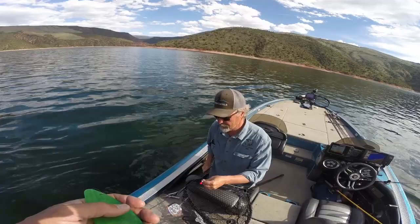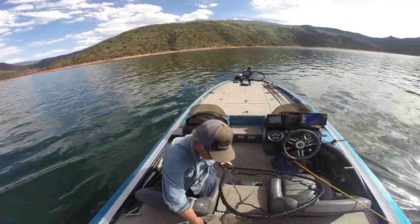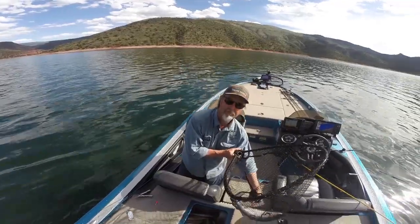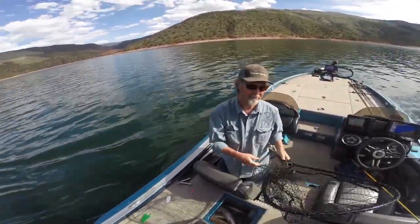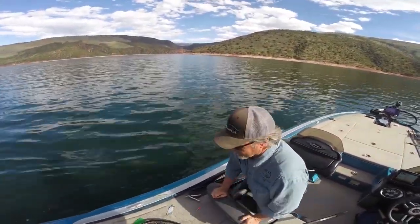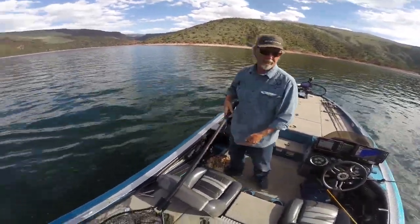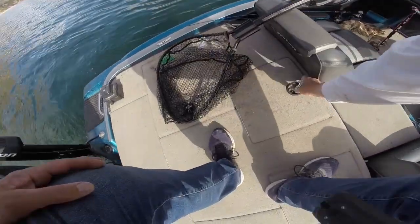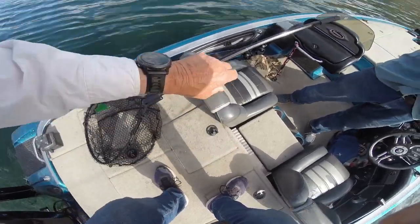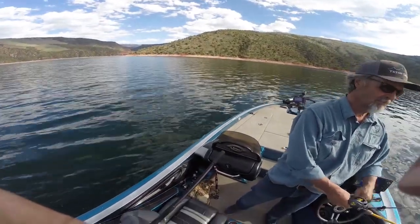The longliner is a fantastic way for people who do not have downriggers but would still like to compete with everybody. Rod, I'm going to have you tell me again what you think about the longliners — first time you've ever used them. How hard are they to use? Very simple, very easy. Takes a little tiny bit — about five minutes of training and you're off doing your own thing. There are some pretty nice fish down there, really nice fish. It is the 18th of May and we're heading on in. Thanks again for watching and have a great day.